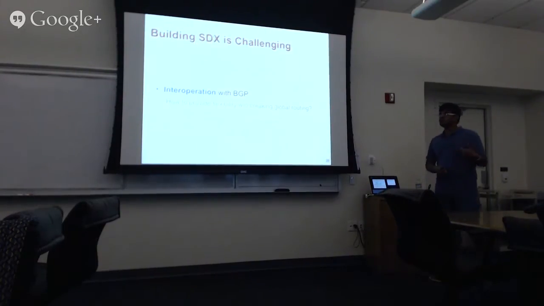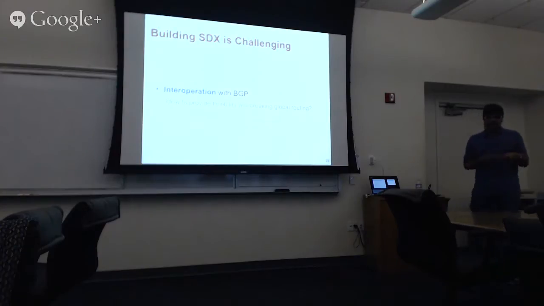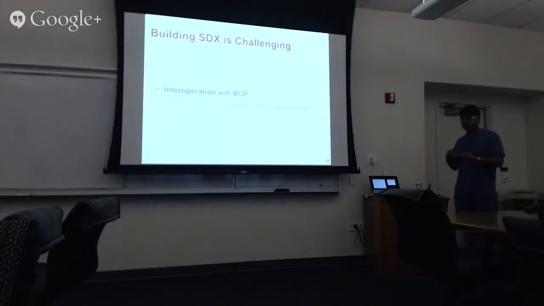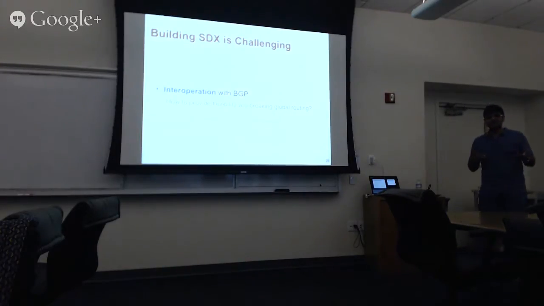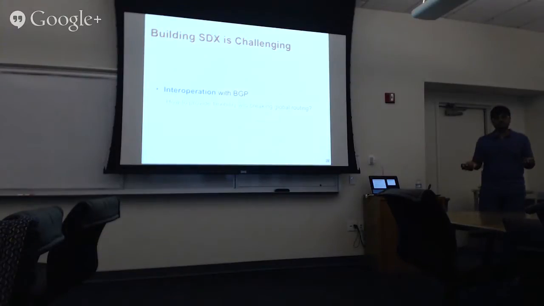The second part was the interoperation with BGP, and the interoperation with BGP is an important challenge. Why? Because at the STX, we are providing very fine-grained, flexible policies, but at the same time we are trying to be incrementally deployable, making sure that everybody else talks in the same way they were talking previously, that is, BGP. So we are providing flexibility, but we want to make sure that this flexibility does not come at the cost of any correctness issues with BGP. We don't want to break BGP itself. We don't want to create any forwarding loops. We don't want to create any kind of black holes.